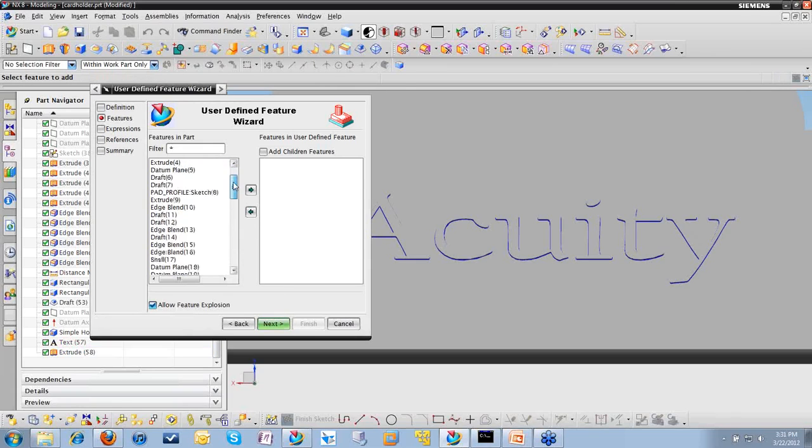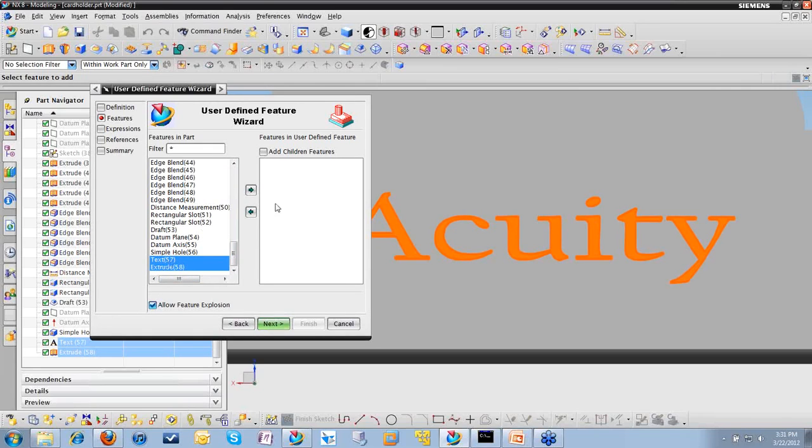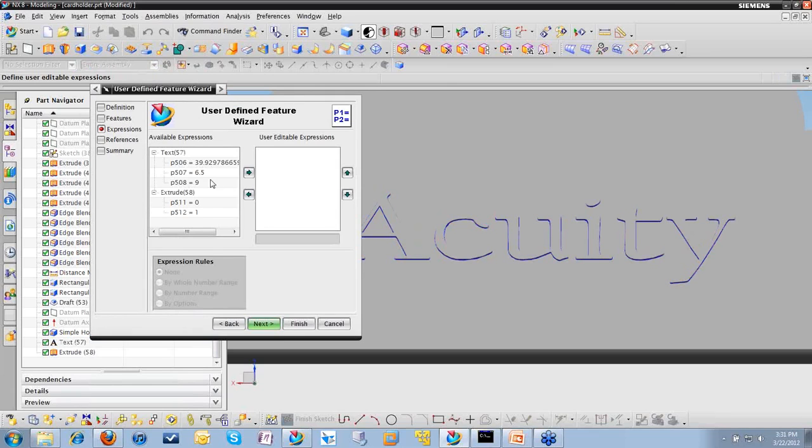And so again, like I was saying, I have a whole list, and all this stuff is totally valid to make a UDF out of, but really the two last items are what I really want to use. So let's go over there. And then maybe I don't want to do an explosion. I don't want people making modifications. This is like our company logo, and we've decided these are the parameters, and no one's going to make changes to it. So I can go ahead and activate that. And I can move the different expressions over depending on what I want here. Now the start limit, maybe I don't really need that one, so I can take that out of there.